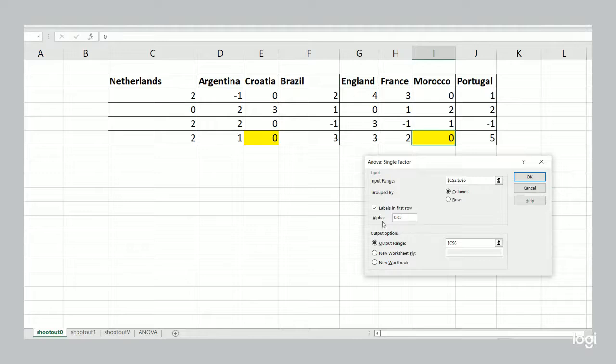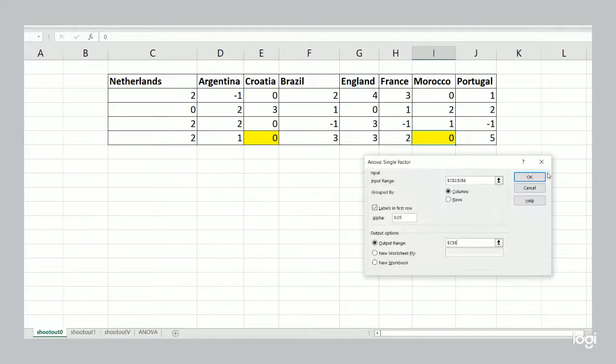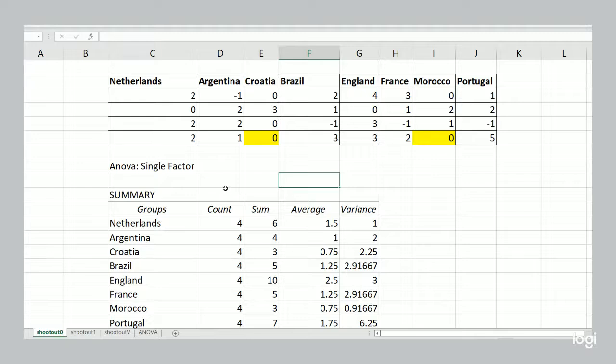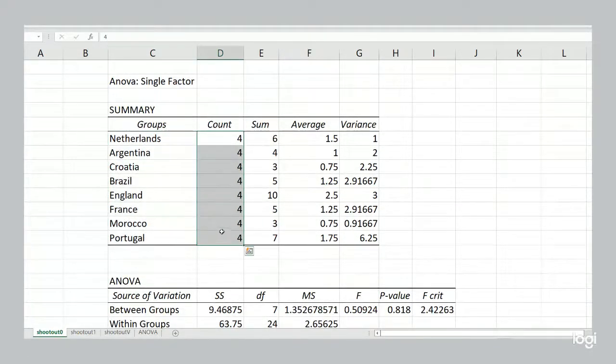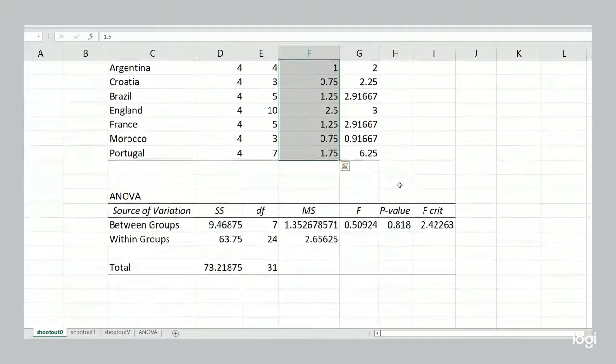So then we have our output range where we click on that arrow and you just click where you want the results of the test to appear. Click on the down arrow. Now we can click OK. And we have a bunch of numbers come up. Okay, so we have the names of our groups. We have the count, which is number of data points, or in our case, number of games played per group. We have the average goal differential for every one of those teams. The number we want to pay attention to right here, this is the p-value.